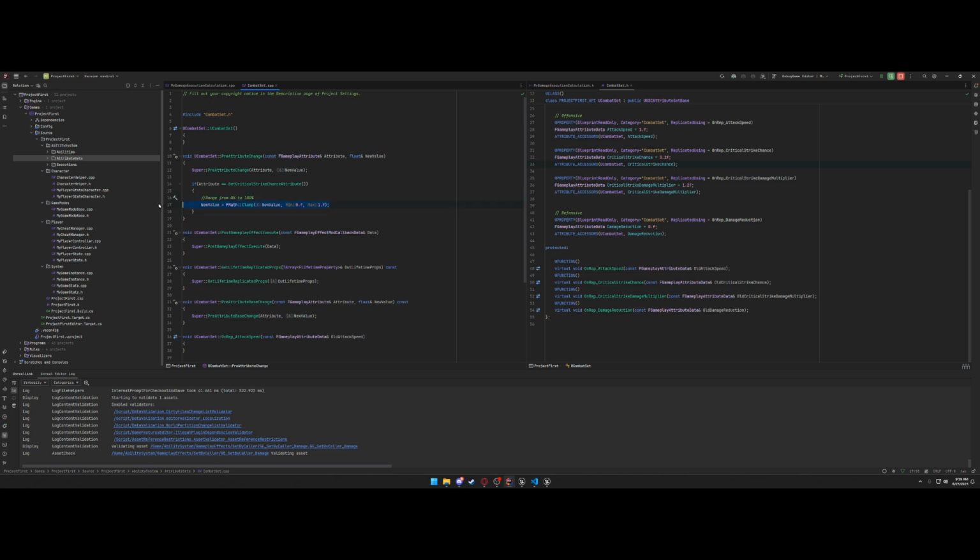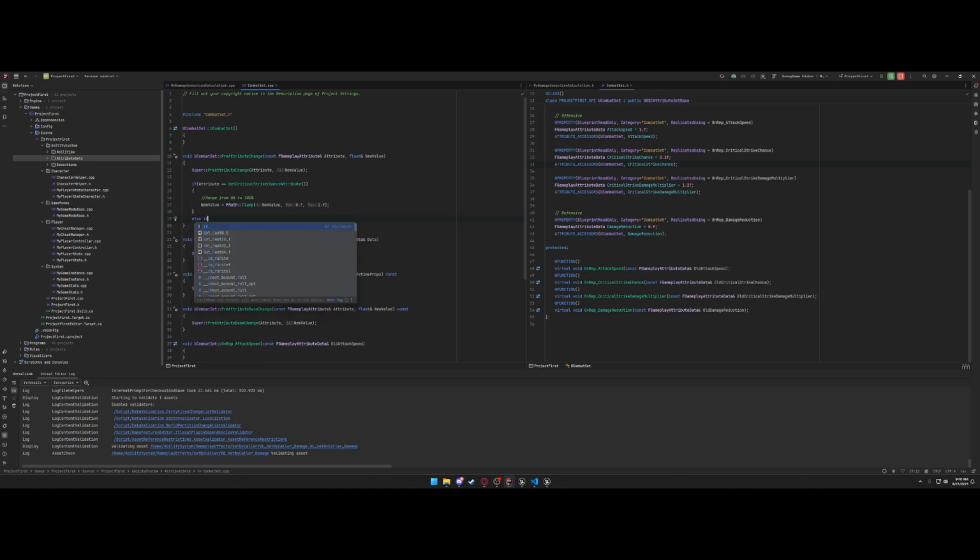And we're gonna do the same thing for all our things, unless you don't want to clamp them. So if you want unlimited critical strike damage multiplier, you wouldn't clamp it. Well, I would still clamp it to like 1, so you don't do less damage when you crit, but that's about it. Equals GetCriticalStrikeDamageMultiplierAttribute.